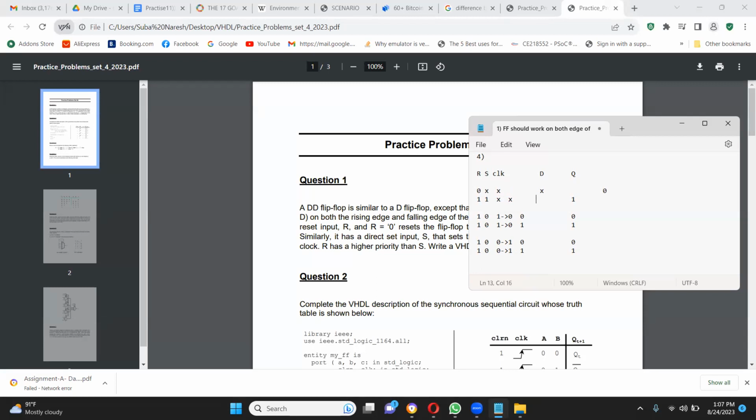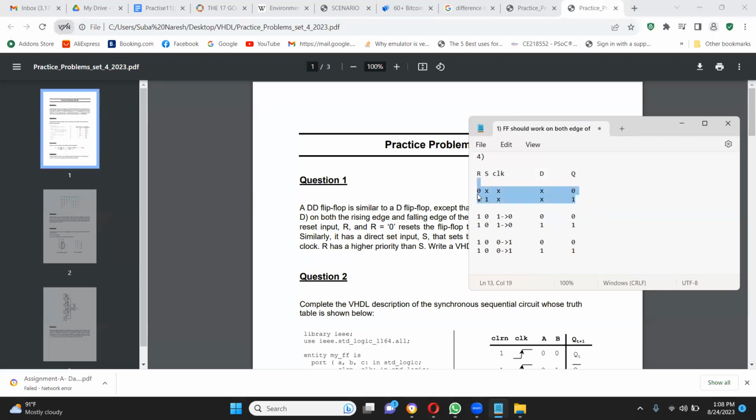So the first two conditions are easy, right? You are not caring about the clock at all. You are not worrying about the clock at all for the first two calculations, the truth table, right?